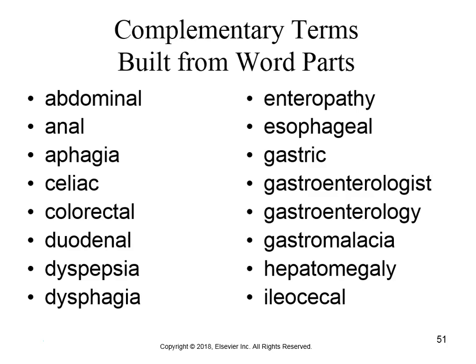All right, we're almost there. So complementary terms. These are all of the ones built from word parts. So I won't really go into a lot of detail. As you notice, a lot of them end with AL. So this is going to be pertaining to whatever portion of the digestive tract you might be talking about. We are bringing in some of the classics. We have pepsia for digestion, phagia. So phagia, again, has to do with eating or swallowing. So if it hurts to swallow, we have dysphagia.